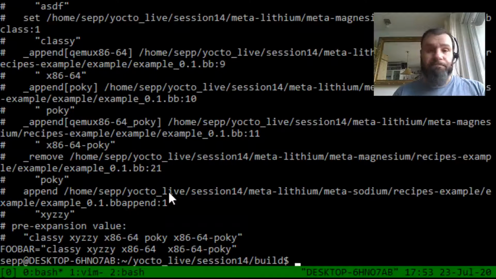Therefore, do not ever build and compile and waste your computing time on stuff that you don't need. Do not remove things later. Make sure only things that you need are being added. That applies for variables that we have talked about today. That also applies to packages in images.